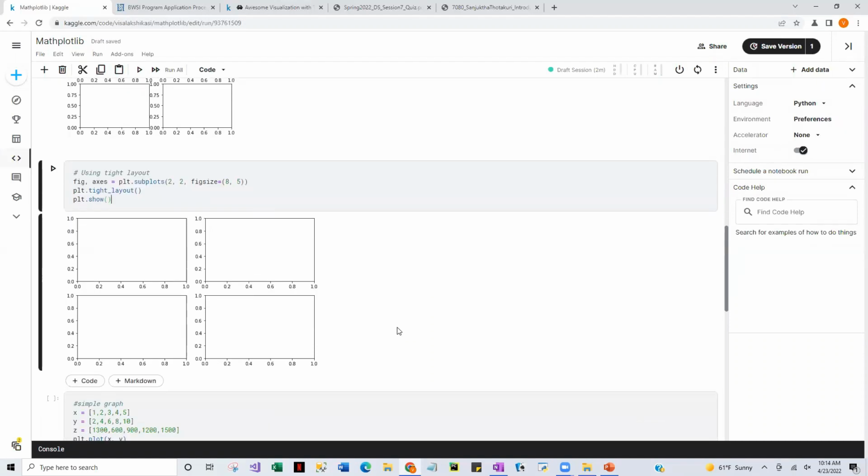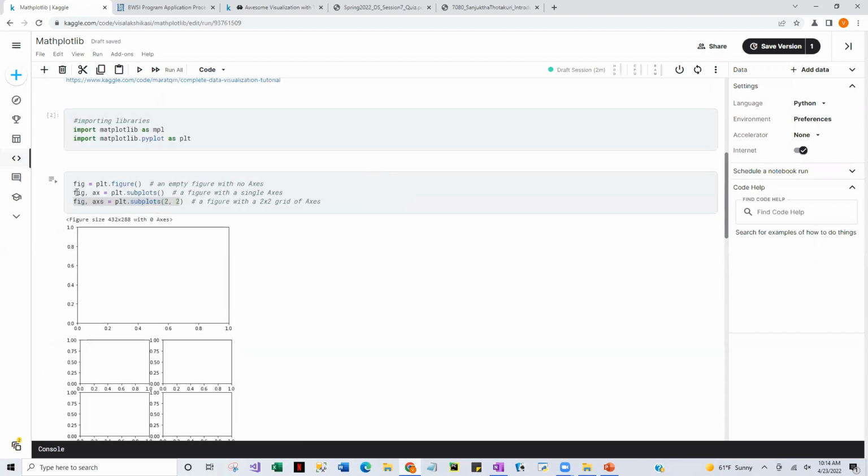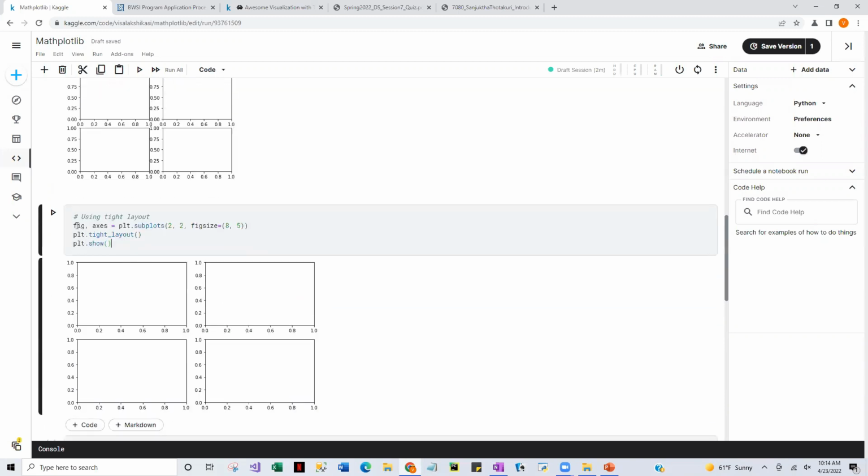Is that a comma after figure, the axes? Yes, here, see figure, comma, axis. So you're defining both figure and axis here. Whereas in the first code, you're just defining the figure, and then the axis in the second one. Here you're defining the figure and axis in the same line. It is kind of 2 variables you're passing. The first variable is this and the second is this. That's why you have a comma here. Any questions on this one?